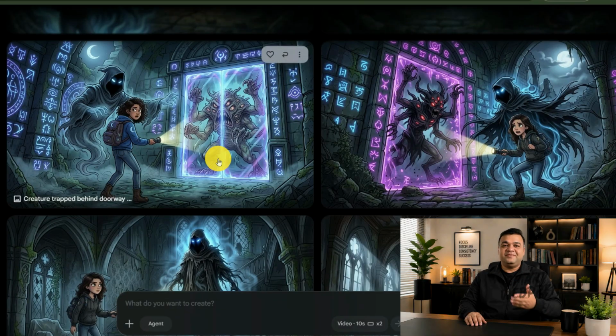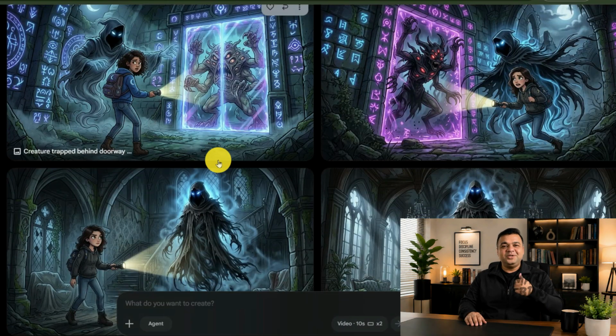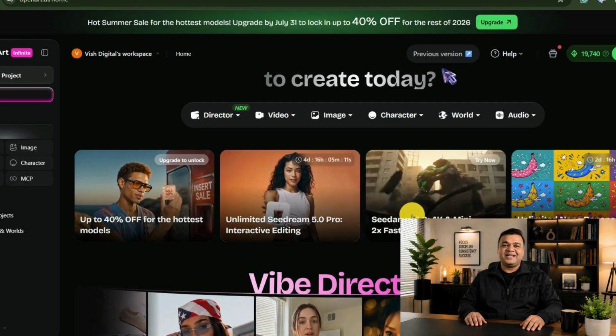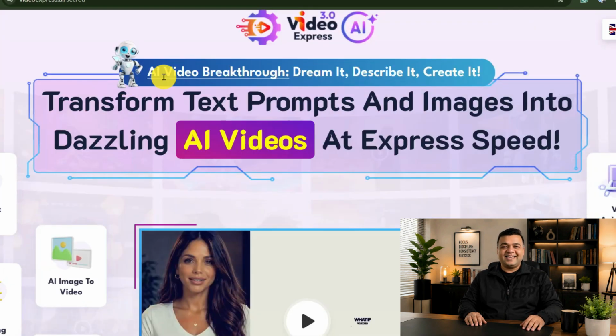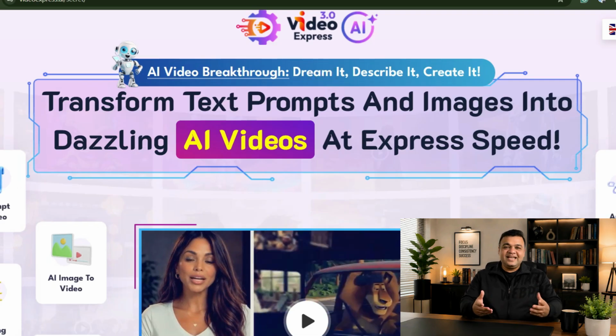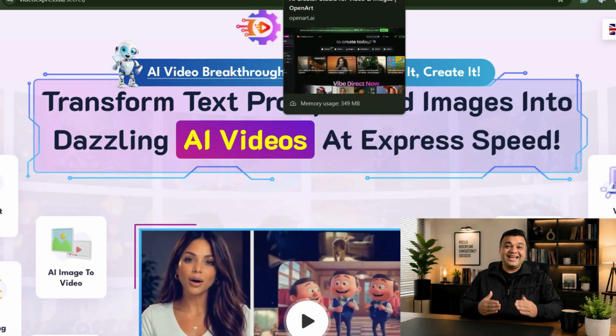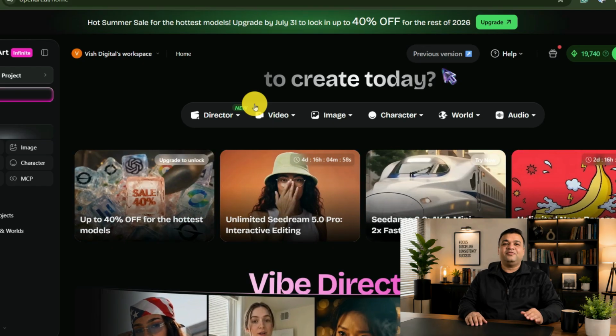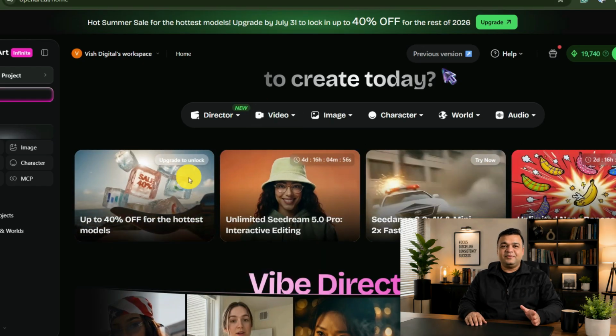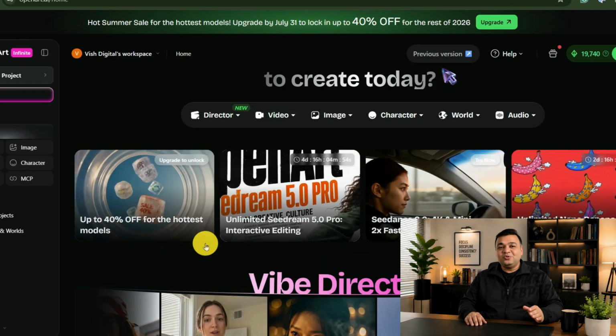We're using image-to-video AI. For this purpose, you can use Cdance, Kling, or Video Express AI. Upload a still, describe the motion, get back a 4 to 10 second animated clip. I bounce between Cdance and Video Express depending on the shot, and Kling is another solid option. Most are paid, and Video Express is available for a one-time price, so test a couple of tools that suit your needs.